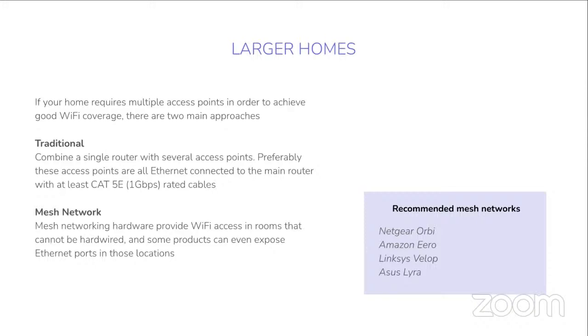These are all used by our customers, and they're systems where each access point communicates with each other via a dedicated Ethernet backhaul. And these devices have an Ethernet connection that can be used on the mesh satellite for direct connection to your remotes or system outputs. Essentially, a mesh system might not be our first choice of recommendation for your network. However, if you're living in a situation where you can't run the cables necessary for a proper router and access point setup, then that mesh network is a wonderful stand-in.